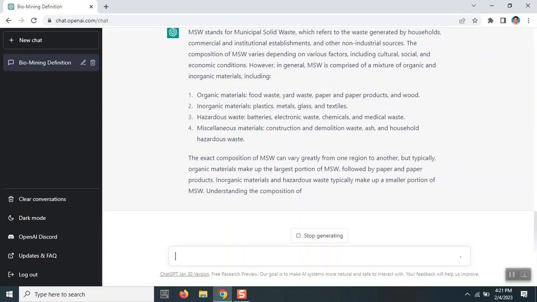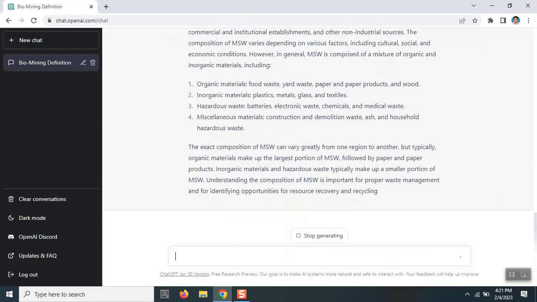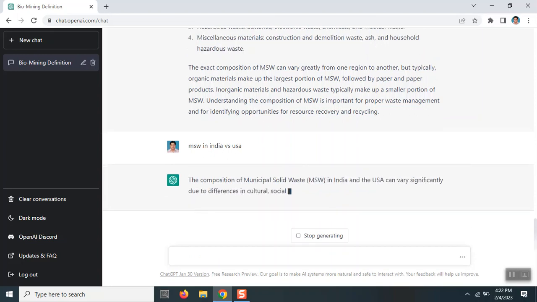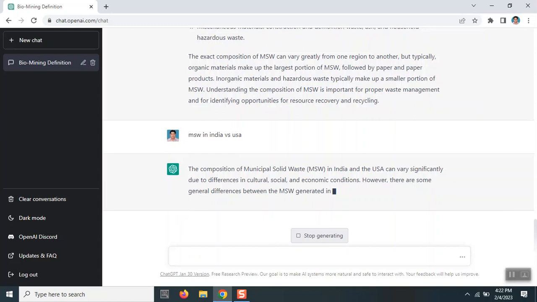You can probably put the content of our syllabus, and you can find out more insights about each topic in much detail, and it will even give you the cross references also. Let me check in India versus USA, something like that. It might give us the comparison, I guess, but I can see it will give you the periphery.